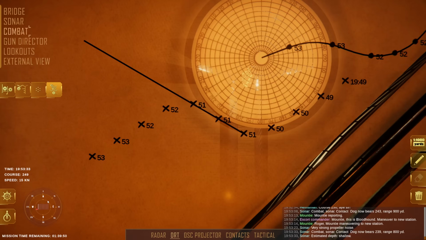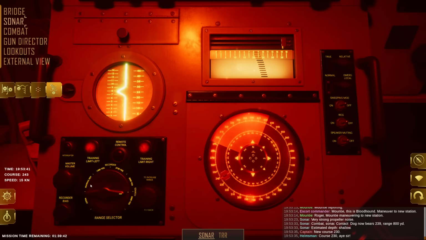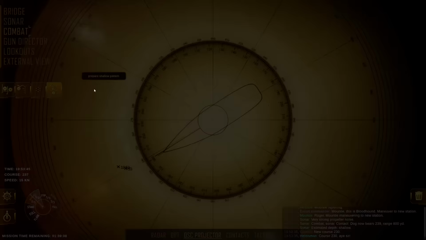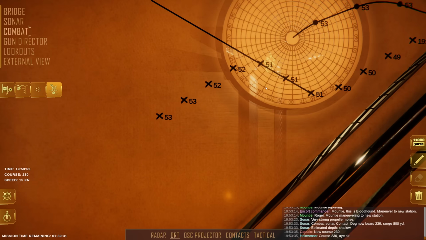Okay, new heading, 230. Sonar contact. Now bearing 2, 3, 9, range 800 yards out. There we go, that should be good. Estimated depth, shallow. Let's maintain the speed for now. We'll increase speed to standard for our final attack run just to avoid any drastic maneuvers by our U-boat friend, but this is the setup we want.